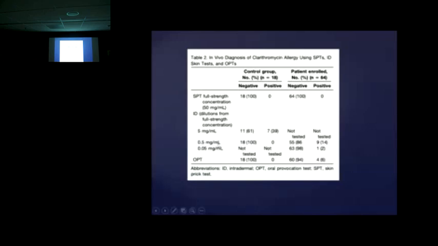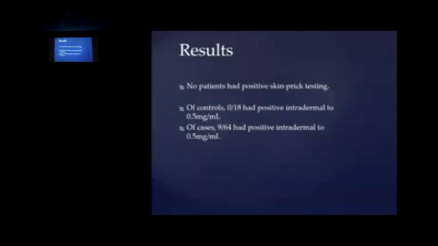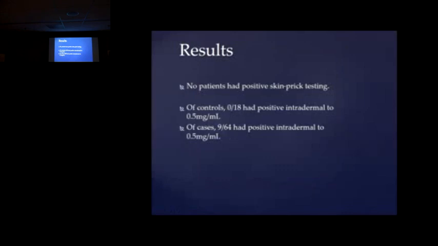So I only looked at the intermediate concentration because I felt like the other 2 were pretty useless. None of the patients had positive skin prick testing. Out of the controls, none of them had positive intradermal testing to the 0.5 concentration, and out of the cases, 9 out of the 64 had positive intradermal testing to that concentration.